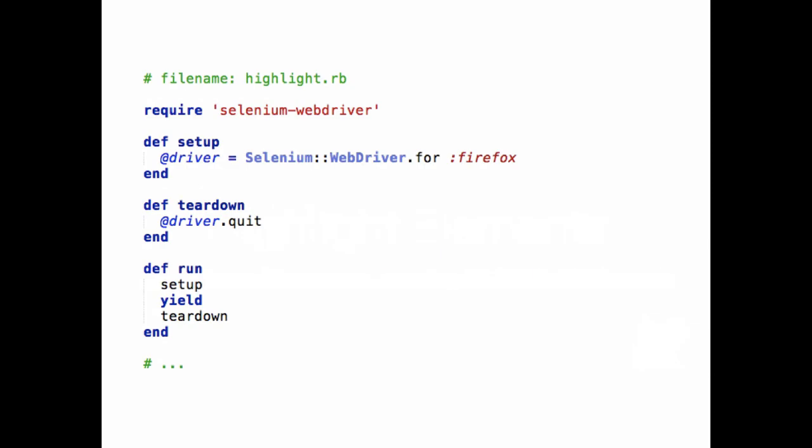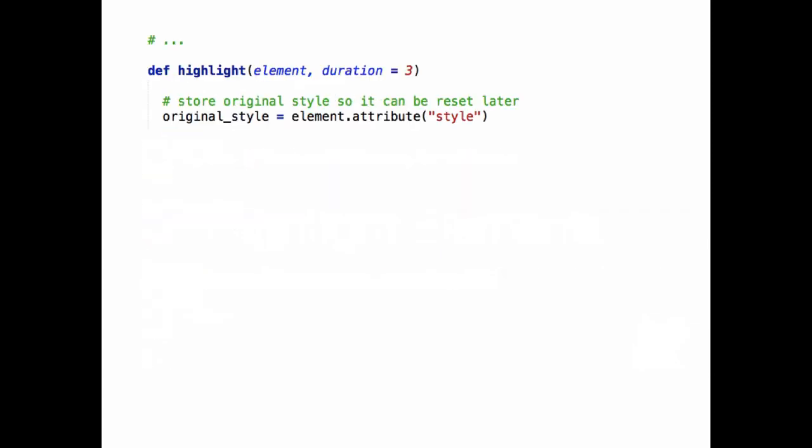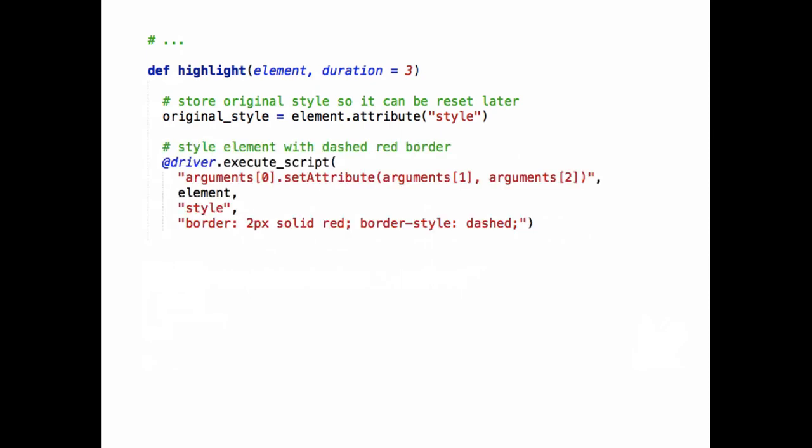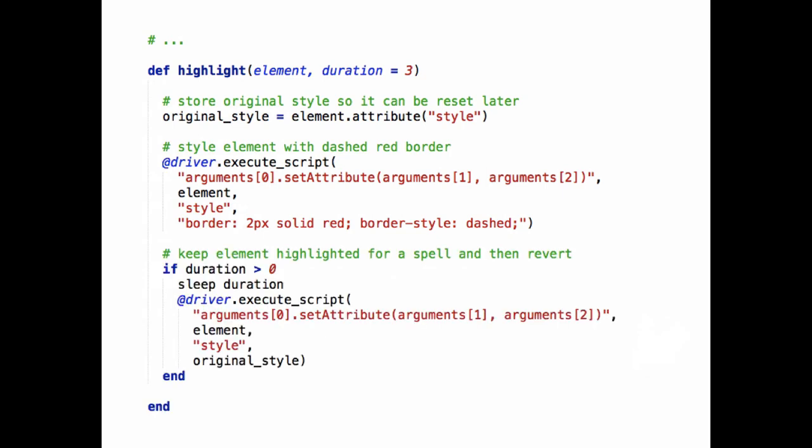And what that looks like once we have a simple test set up and just want to create a method that will highlight an element, and we can specify a duration, how long we want that element to stay highlighted. And so what happens is we'll grab the original styling for a specific element that we want to highlight. And then we can use JavaScript to add styling, a dashed red border around this element. And then we add this little loop to basically revert it back to the original style once it's done. So that way it's not permanent. So if we have multiple elements, we can have it style it and then have it unstyle it.